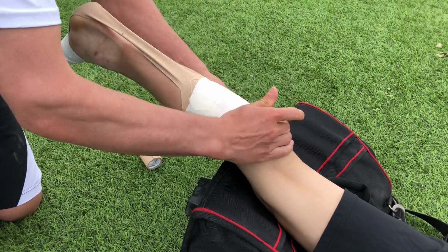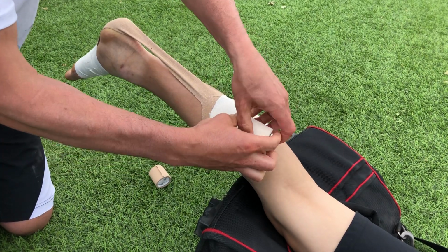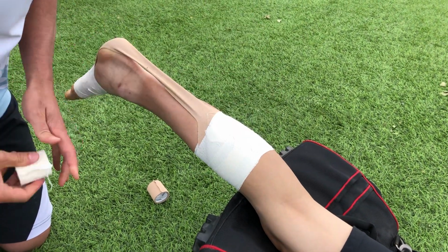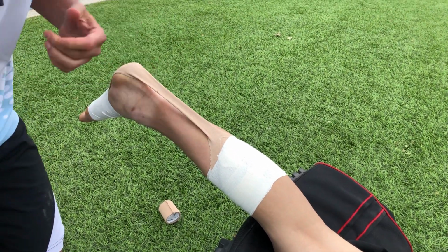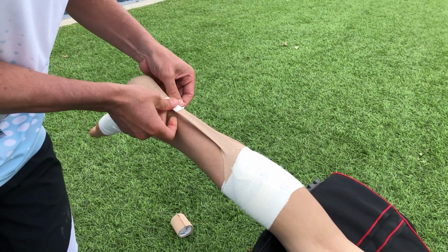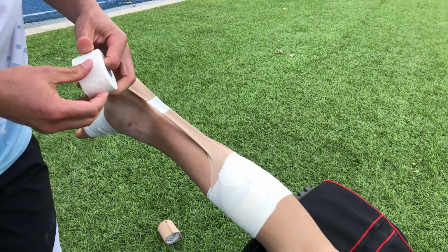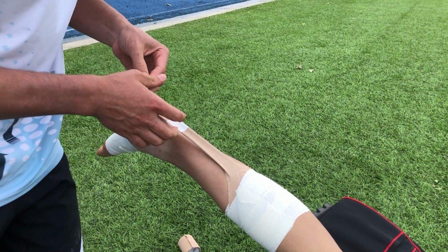Sometimes you might adjust the tension after having done this. You might unwind this layer and readjust your tension if you feel like you didn't quite get it right the first time. We can also secure this so that it won't unravel for him during gameplay or whatever.